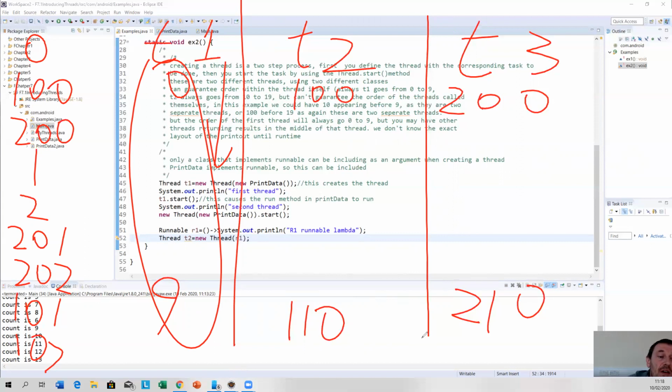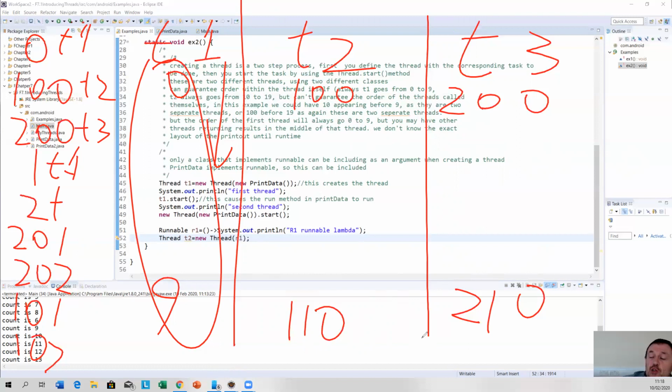So you can see here that this is T1, this is T2, this is T3, this is T1, this is T1. T1 is still going only from 0 to 9. T2 is still only going from 101 to 110.